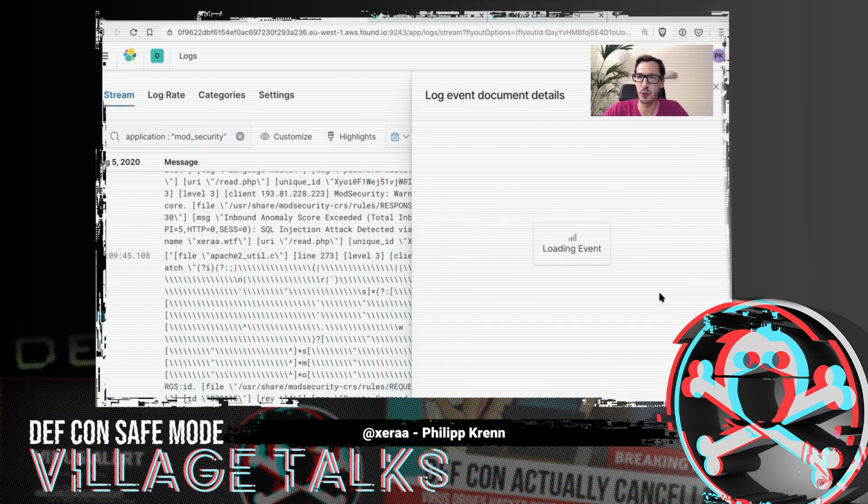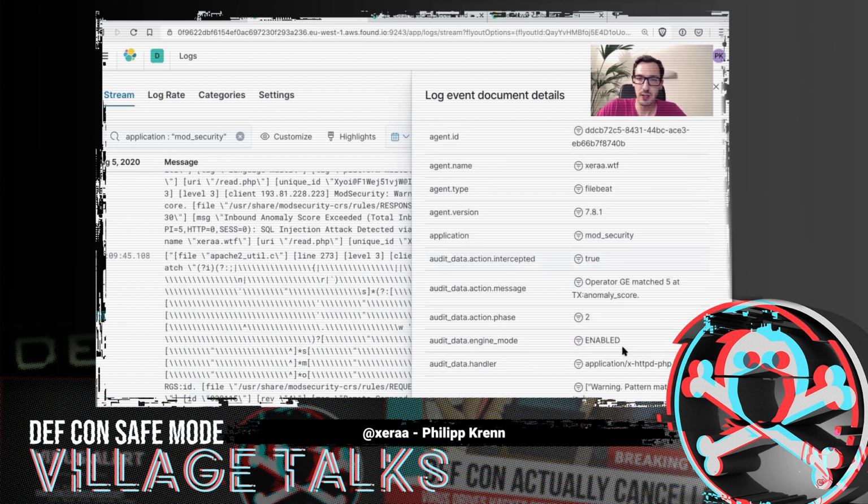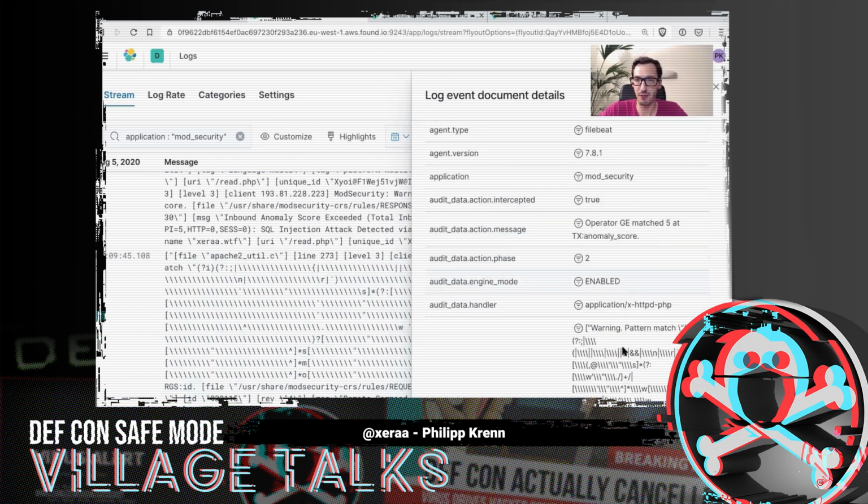By the way, the other option would be to see the surrounding. So timestamp wise, it could show you a couple of messages before and after, potentially from Nginx or Apache or whatever other logs you collected around that time, which might be related, just to have this overview of this specific time frame. That would have been the other option, but we don't need that here.